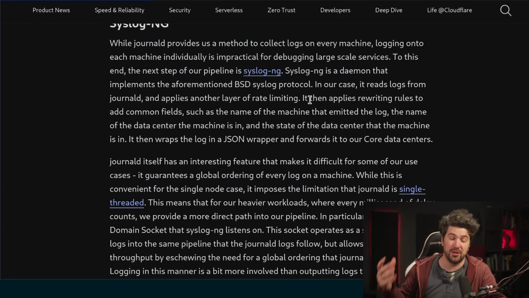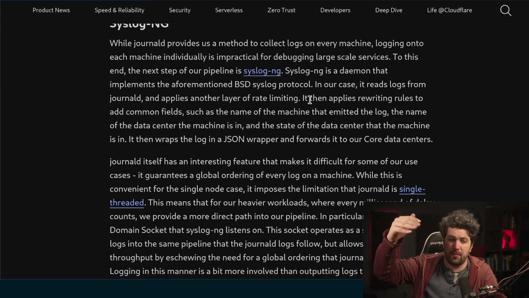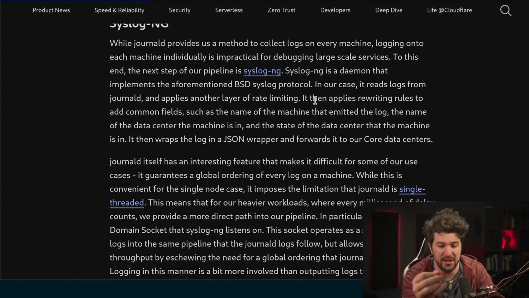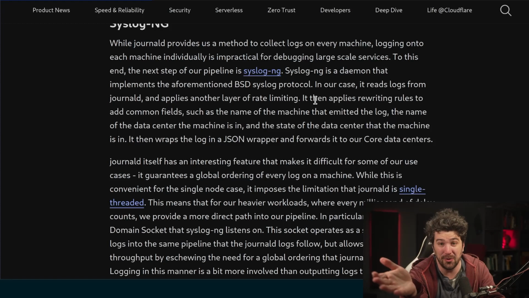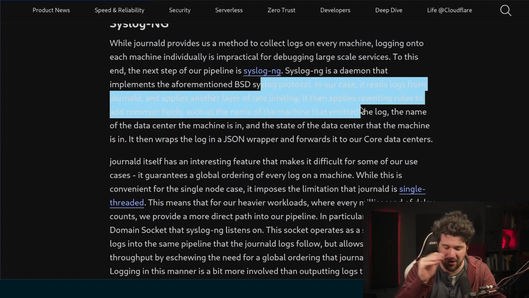So in your centralized thing, you can search by machine, you can search by time, you can get logs by a bunch of different metrics. And what this does is it basically says your application and your library doesn't need to know those types of things. The machine itself that's collecting it, in this case, syslog-ng, is adding those things itself. Very useful.